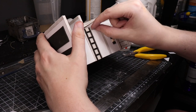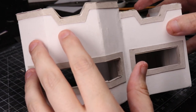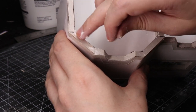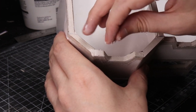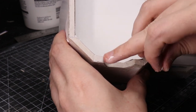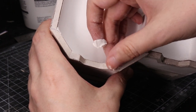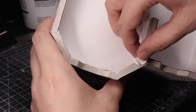Once everything's glued in place, before painting I recommend going in with a bit of filler — spackle for Americans — and covering up all of the join lines and seam lines. That could be on the front walls or at the roof where there are little gaps. Anything that looks really ugly, get a bit of sandpaper and sand it down. I ended up with gaps in the cereal box on the tops of the wall frames, which is natural since they're done in different sections, but a bit of filler covers it up nicely.